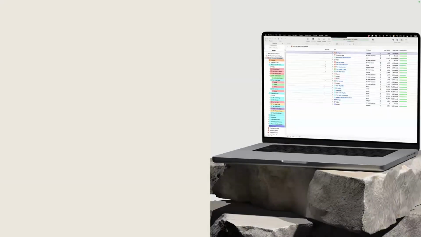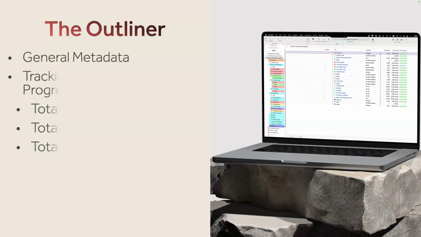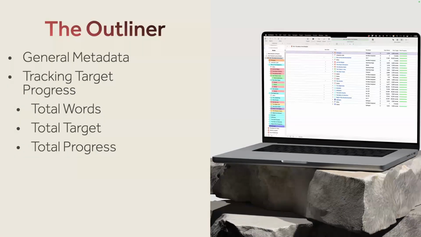Okay. So next we're going to talk about the outliner. Now the outliner in Scrivener is, I think, one of the most underrated and yet most exceptionally powerful tools that Scrivener has to offer. It has an excellent comprehensive overview of your writing project. It enhances organization and planning efficiency. And I'm a big planner myself. I love planning, and so I like to see my progress. And I love that I can come here and see that happening.